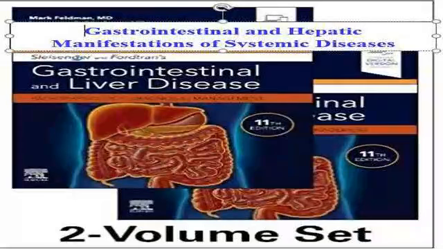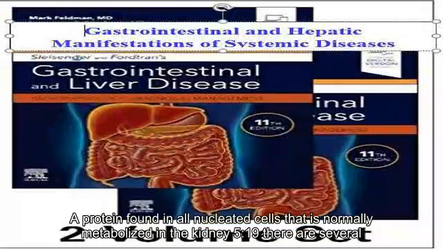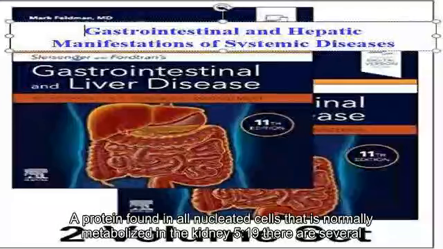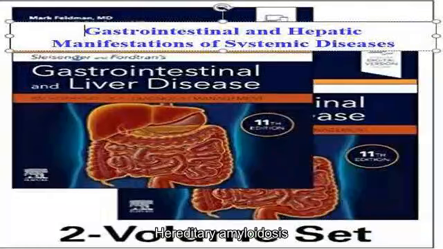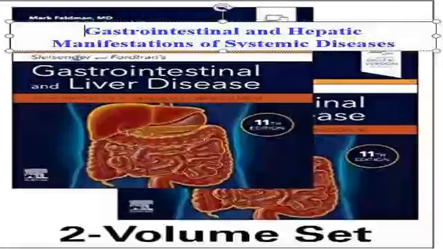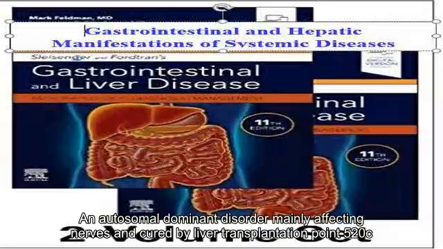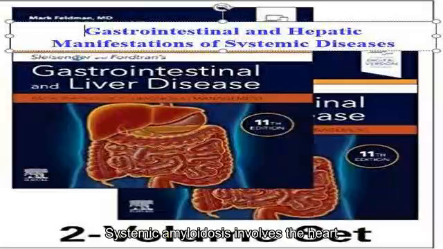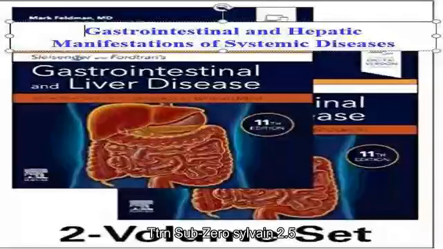Dialysis-related amyloidosis, A-beta-2M, is due to deposition of beta-2 microglobulin, a protein found in all nucleated cells that is normally metabolized in the kidney. There are several types of hereditary amyloidosis, the most common caused by a mutant transthyretin, TTR, produced by the liver. The resulting amyloidosis, ATTR, is called familial amyloidotic polyneuropathy, an autosomal dominant disorder mainly affecting nerves and cured by liver transplantation. Senile systemic amyloidosis involves the heart, lung, and GI tract with deposition of wild-type, non-mutated, TTR in subserosal veins.